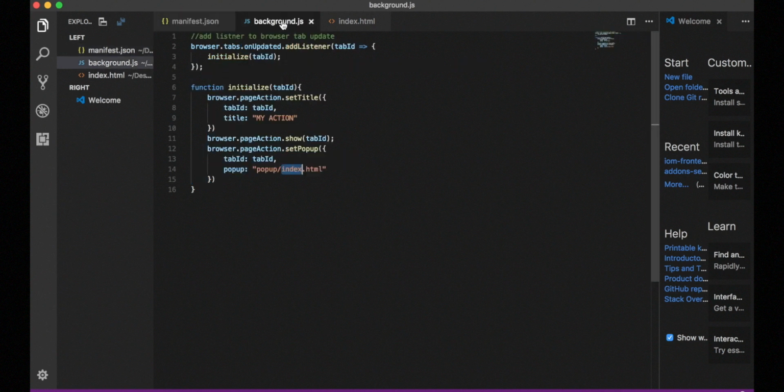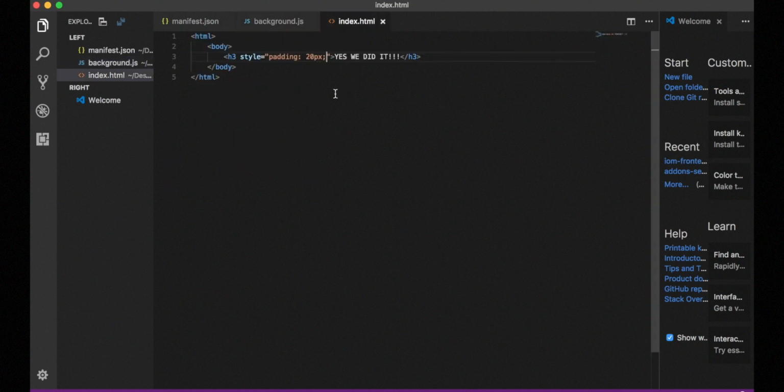Then we move to the background script. We call the initialize function whenever the tab is updated. On initialize, what we do is set the title, show the page action, and on the click of the page action, we show a pop-up, index.html. So index.html has a bit of HTML.